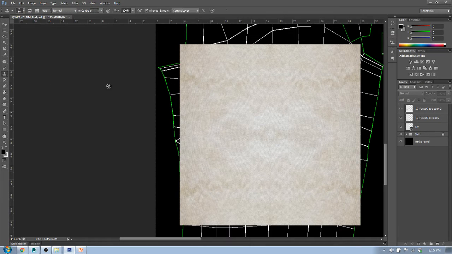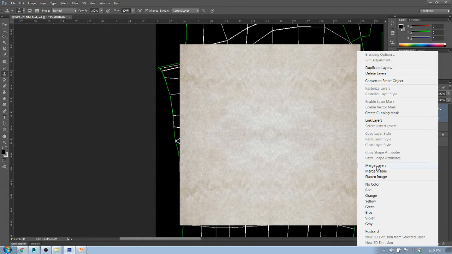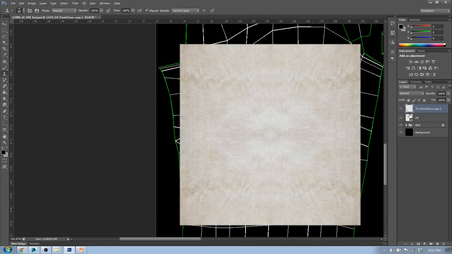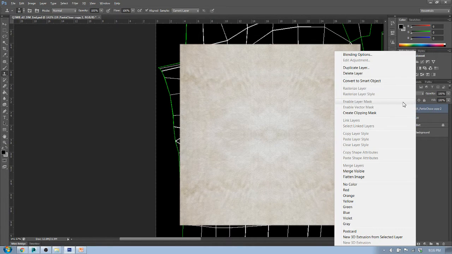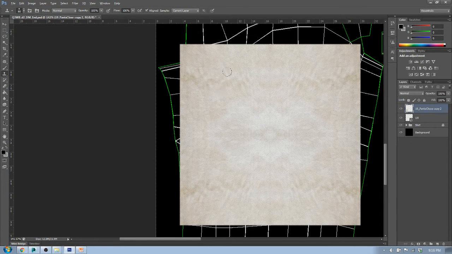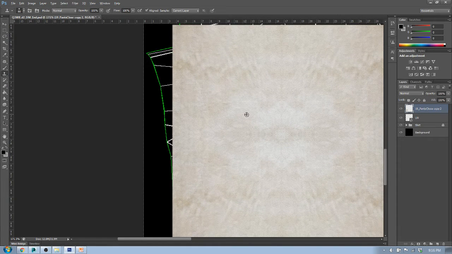Use the clone stamp. Take these, merge them together. Merge layers. Make sure you're merging layers, not visible. That would be bad. And then we are going to take that and do our clone stamp. So I'm going to try a big generic one. See, I'm trying to get in here somewhere to blend that out.